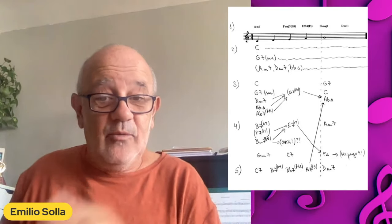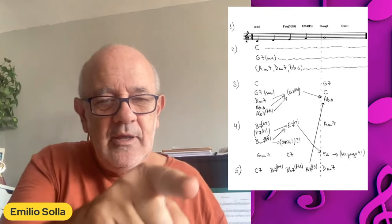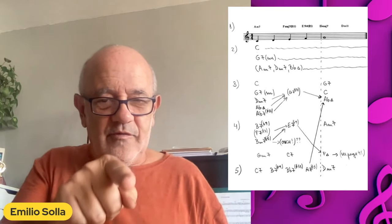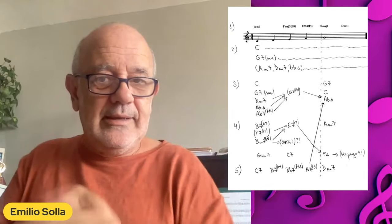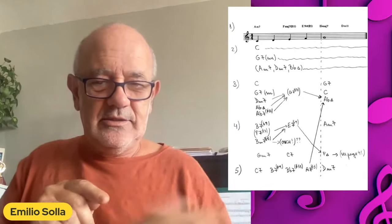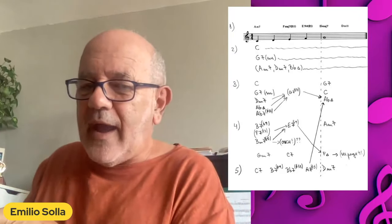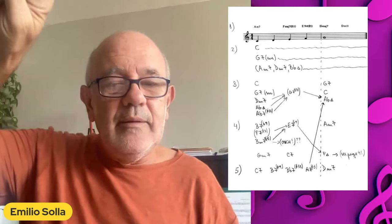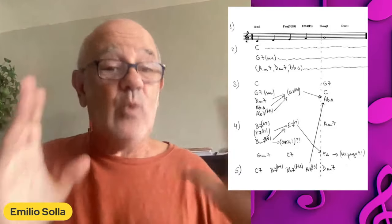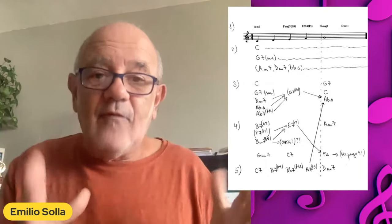There are a couple of arrows starting to happen there, which is why this is useful. For example, from the E7, when I discovered I could go to F major 7, I also thought maybe the E7 can go to a broken or deceptive cadence from the E7 to F major — so I don't need to write the whole thing, I just put an arrow. The same with the A7 going back up to the A flat 7. That's why I'm selling you this idea of working: just put the melodic idea and write tons of harmonies with a certain plan, a certain schedule of doing things in order.